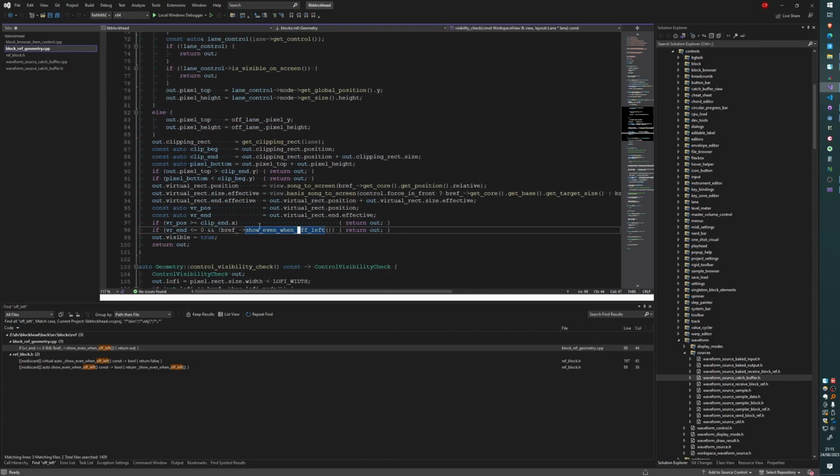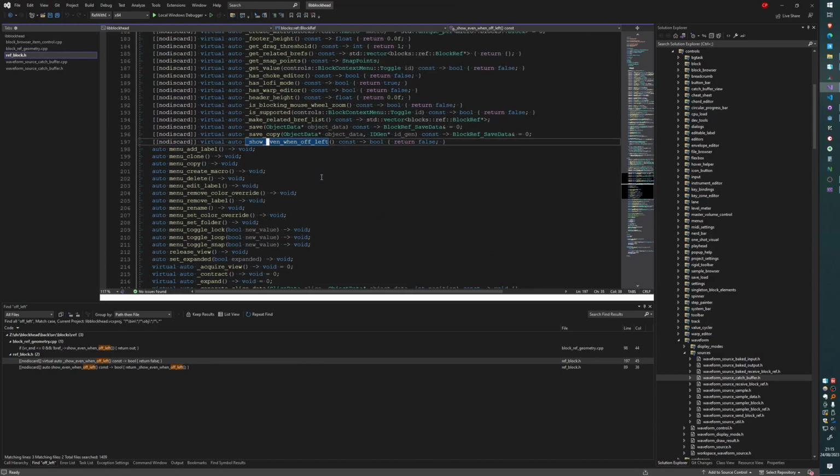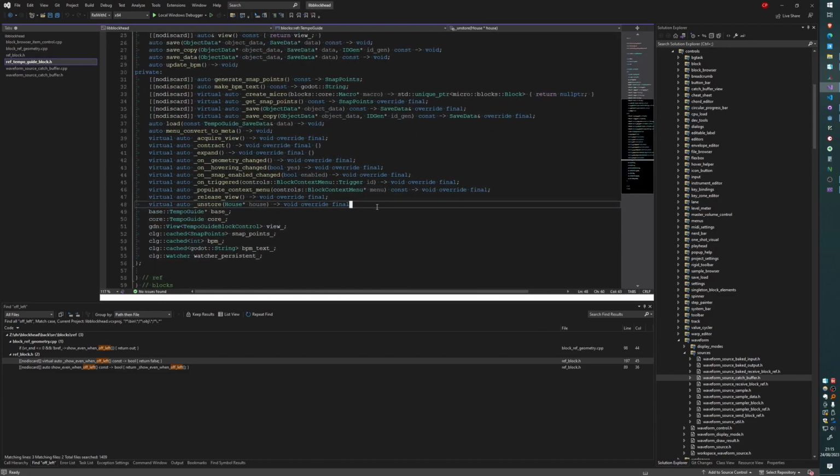So, visibility check. Oh, well, I'm not even overriding this. So let's just do that now. You should not solve this kind of stuff with virtual functions, but for now, just to get this working, this should return true for tempo guides.